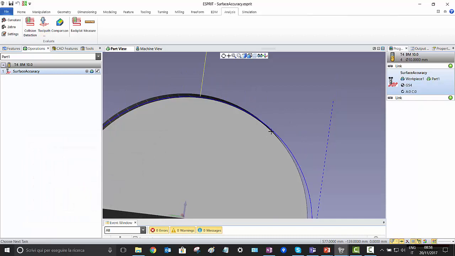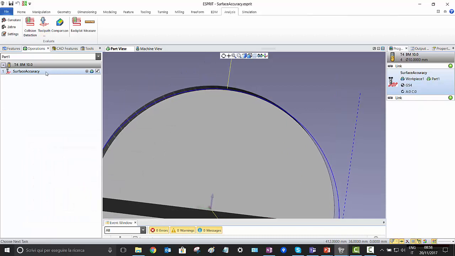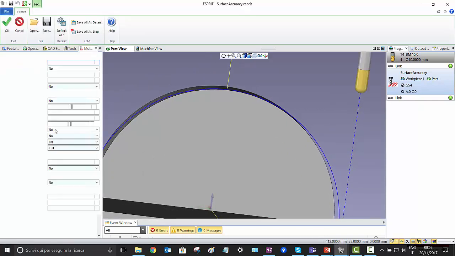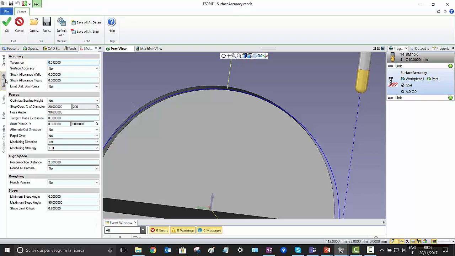So let's go inside the cycle parameters, and let's notice that we have this new parameter, surface accuracy. So first of all, what is its default?